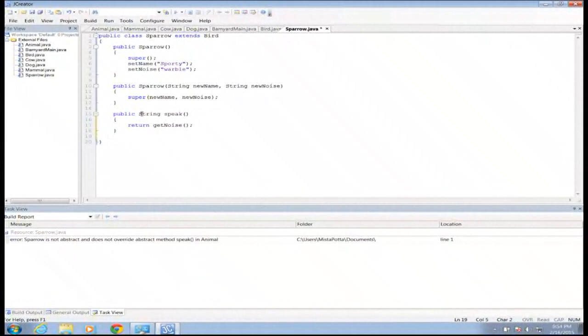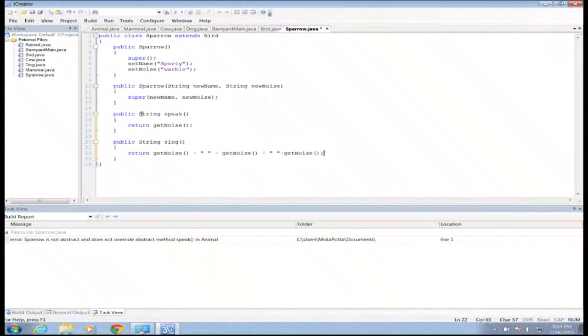But there's something else I want to do, and that is I want a sparrow to sing. And what we're going to do is return get noise plus a space and get noise and a space and get noise.